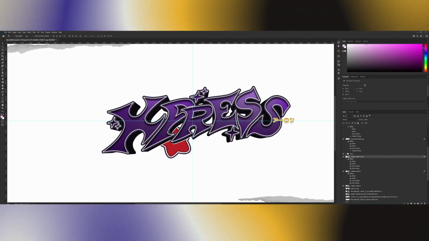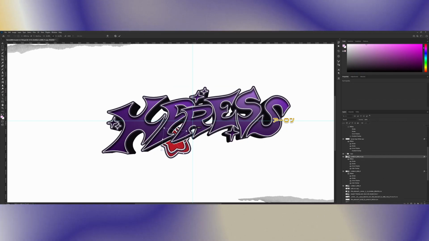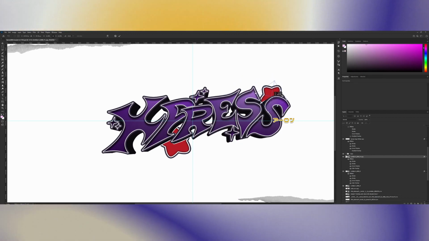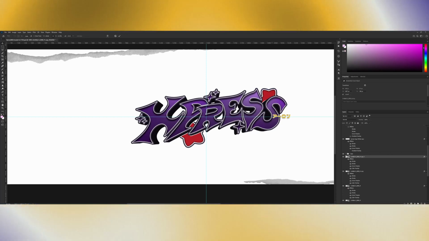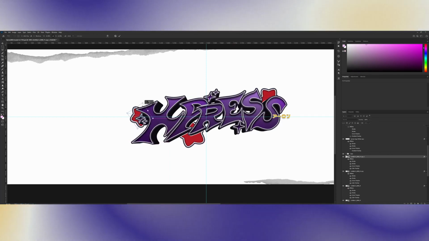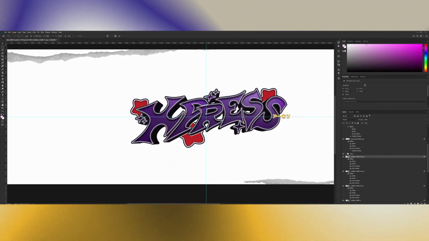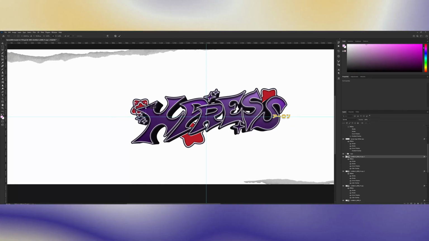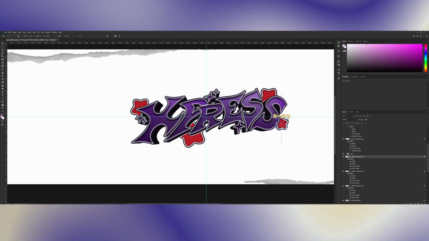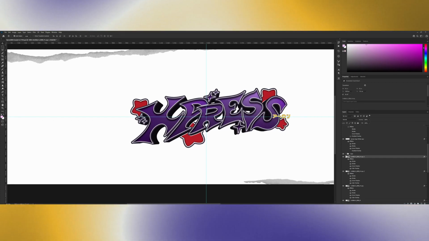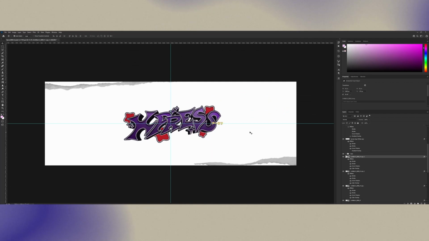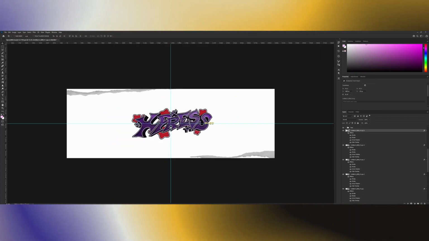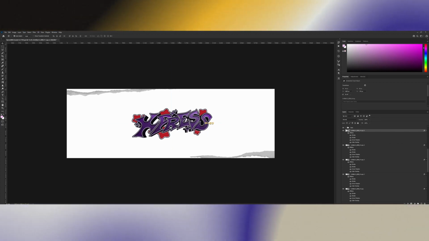Okay, and then we're going to duplicate that little star as well. I'm going to place that around here, and then I'm going to duplicate that again. I'm going to place that around there, duplicate that again, make that a bit smaller. I'm going to place that around here, like that. That's kind of cool, just like adding them everywhere. Yeah, that looks kind of cool.